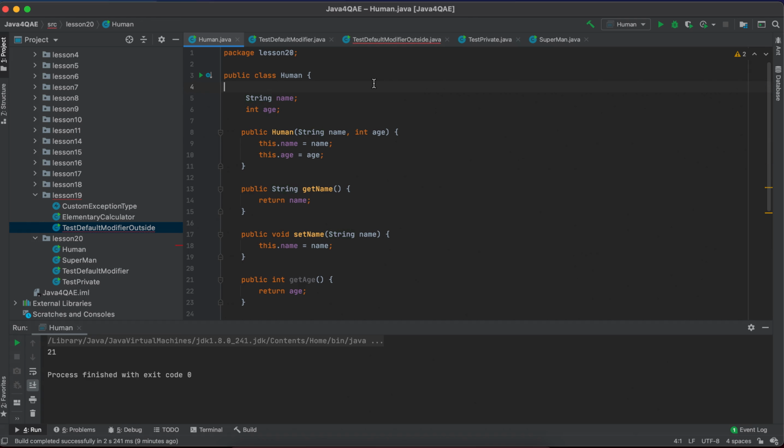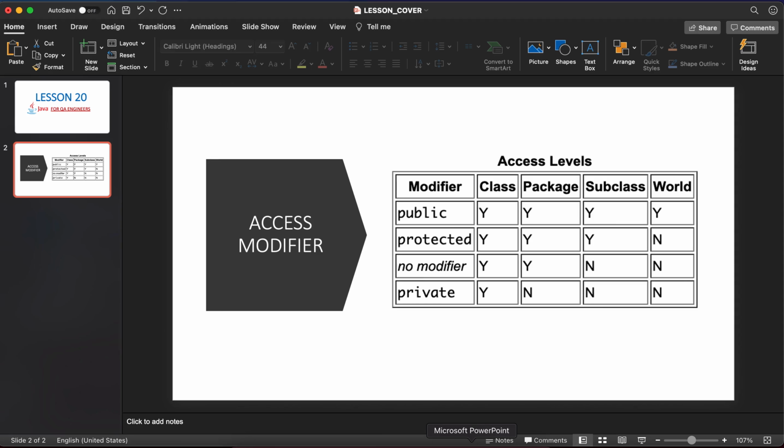Now, if you want to share something in the same package, I think you should use protected here, because protected allows you to access the property or the method in the same package or in the subclass.